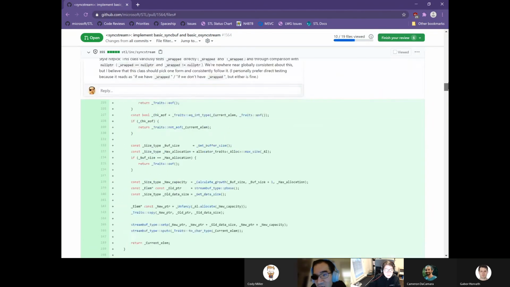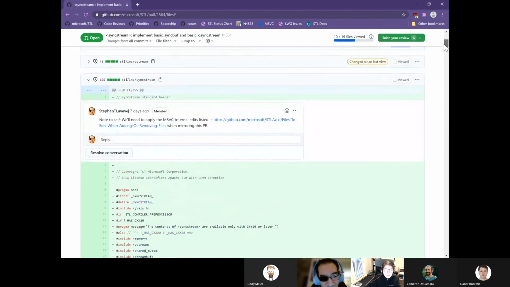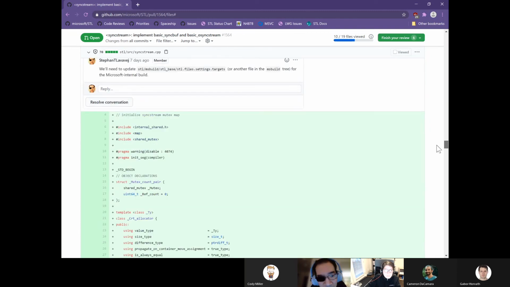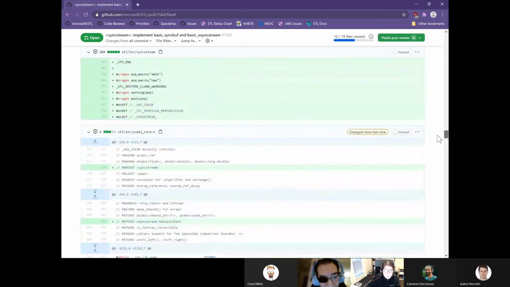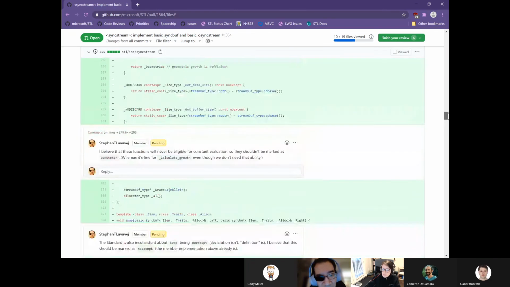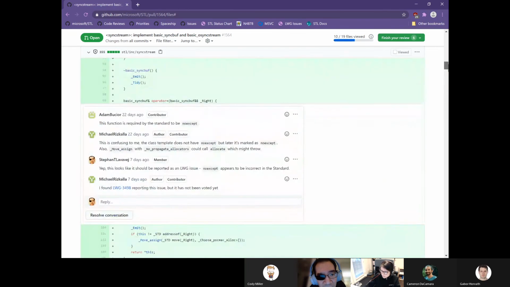I think I had briefly checked all the macro stuff, but let's make sure all this is in the present and in the reverse order. So we need to undef after closing std: undef emit and new, warn and pack. Here's the bottom of this thing. Undef emit and new, restore the warning from Clang and MSVC, the pack. And then we checked the has 6620 compile preprocessor, and underscore syncstream underscore. Okay, that looks good. Okay, so this header is reviewed.